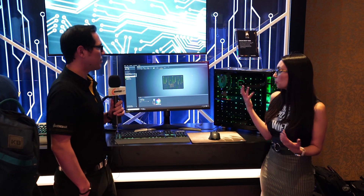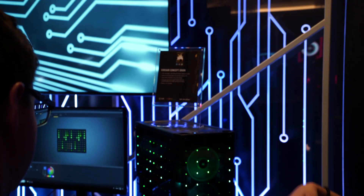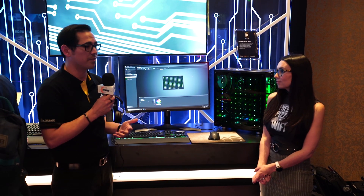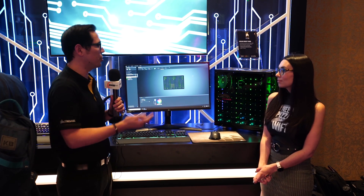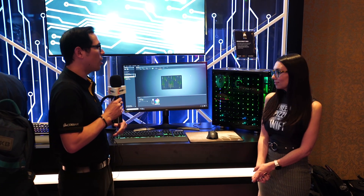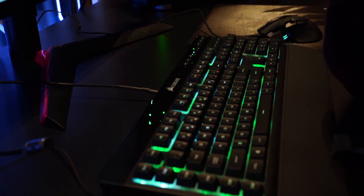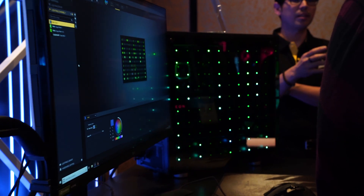I see you're controlling all of this pretty simply through iCUE software. Yes — iCUE software is enabled here in this alpha build. You can select different zones, and it's controlled just like all of our other RGB components. You can create layers and do all sorts of different things. One neat feature of iCUE is that you can attach executables to certain profiles — so if you bring up VLC media player to listen to music, it can automatically switch to the visualizer effect. It's also able to be controlled with our Commander Pro and Lighting Node Pro lighting controllers right now.